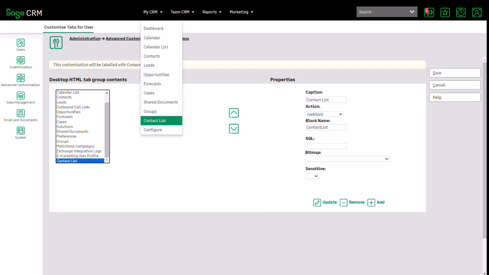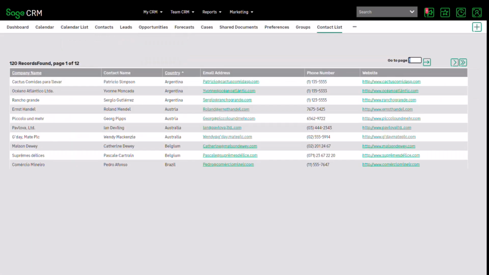The option can be called then from the My CRM menu once it's been saved, and this is how it will look. It pulls the data from the external system. Now we've only displayed and listed out data here, but it is possible to take this use of metadata further to create not only view screens, but view and edit screens. And it's even possible to go still further and to add in insert screens as well, all on an external table.